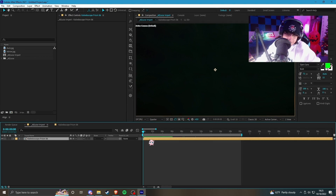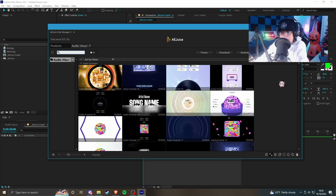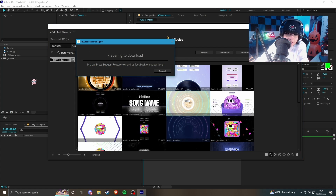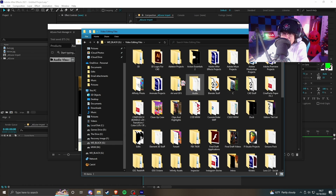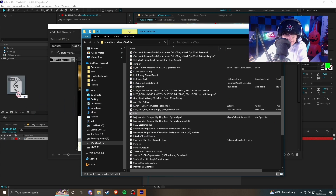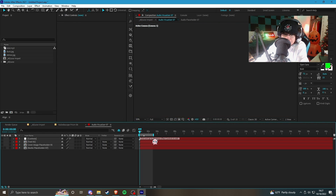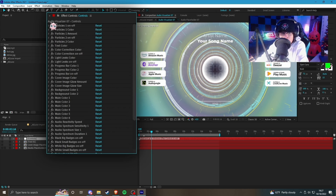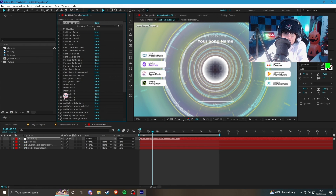Now I'm curious about the sound effects and the audio visualizer, so let's try those last two and then talk more about the pack. I kind of like the way this visualizer looks — it's pretty cute. Let's slap it on here and see what we can do. While that's importing we need to find a song. This song really stands out to me — you guys might remember it from an older video. Going into the composition — wow, that is a lot of controls, I did not realize how many.